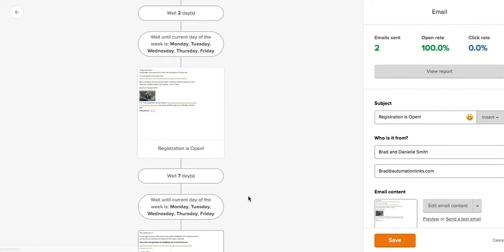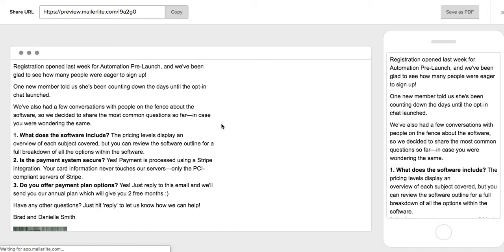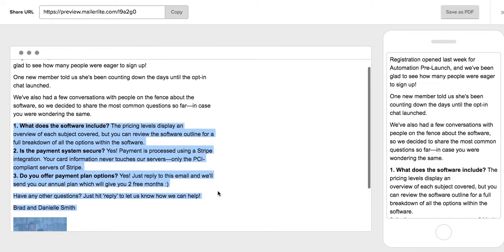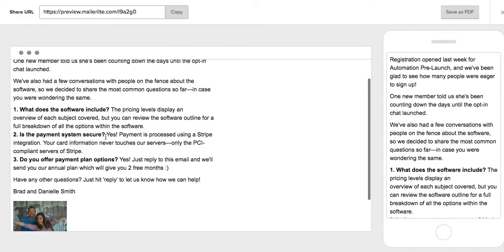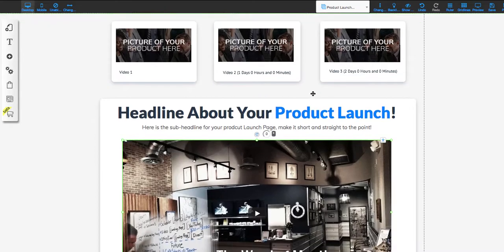Now, a couple days later, they are going to get another message from you answering frequently asked questions. So you're going to come up with about three or four FAQs that you can answer from common users that you've had in the past or what you think they're going to be asking when they're getting ready to check out or purchase the new product. Now you can also send this to them in Messenger if they have already signed up. We can set up an automated message to go out in Messenger telling them these are the FAQs and then answering them just so they feel more comfortable.